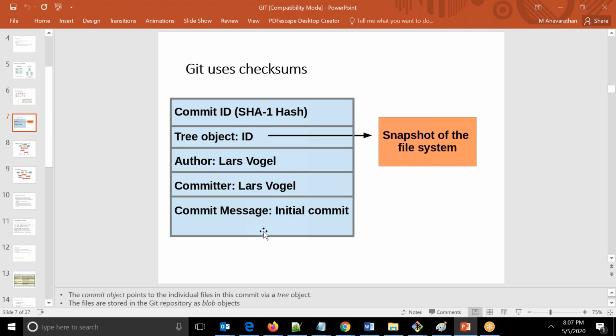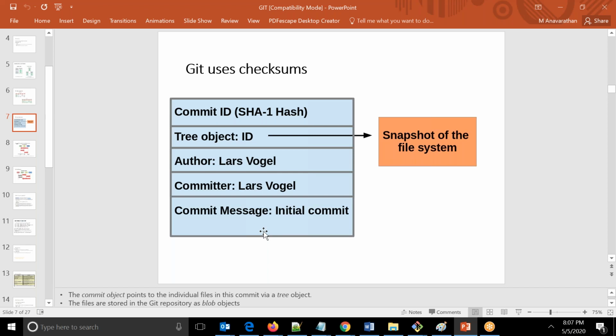So the message is nothing but the reason that you are trying to do the commit. If you are modifying a file, it is related to a release, correct? If you are working in a release, then definitely you are part of some sprint, and in the sprint you are working on an epic, a user story, or a task.